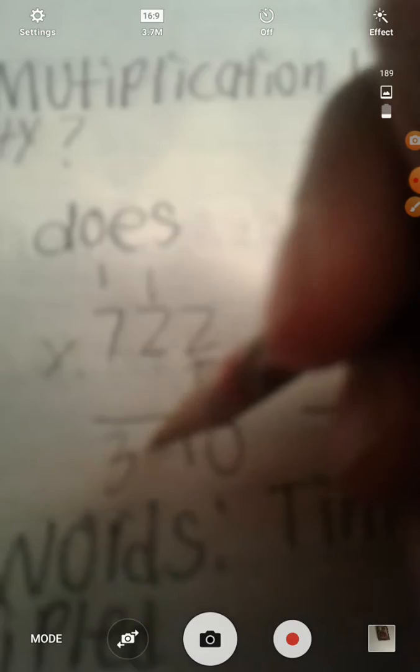622 multiplied by 5. Again, we're going to do the same thing like we did to that other problem. And we're going to multiply the 5 by here, by here, and by here. So let's get started. 2 times 5 gives you 10. Carry. And then you get 10 again, which add by 1 and you get 11. And then you get 36. 3,610. And now for our last example.